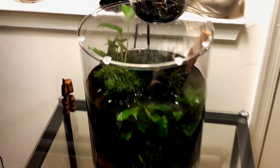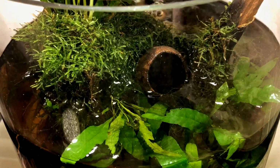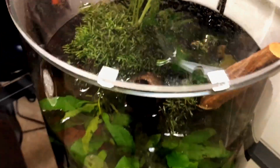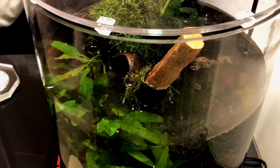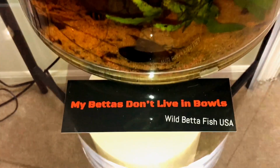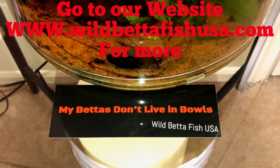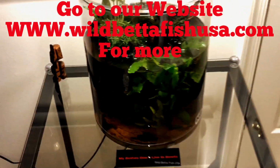I currently have a nice piece of pothos growing out, some really good moss that has done really well in this setup, some Java fern, an awesome piece of Malaysian driftwood that makes a nice tea-color tannin. And as you can tell by one of our stickers, that's correct. My bettas don't live in bowls. Wild Betta Fish USA. This is not a bowl.